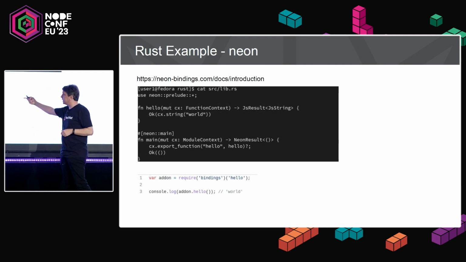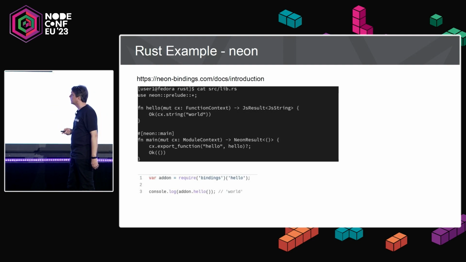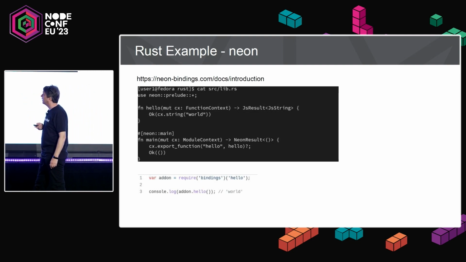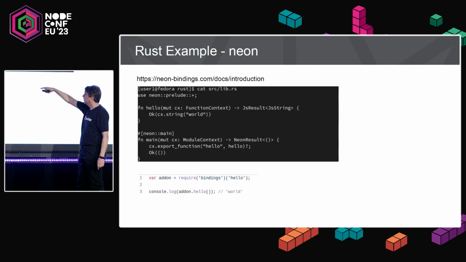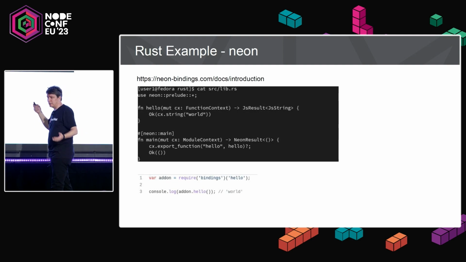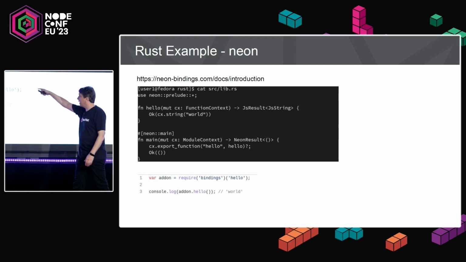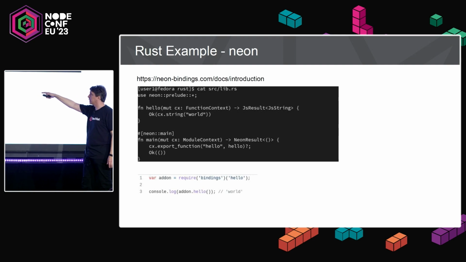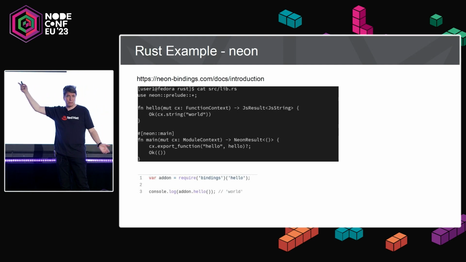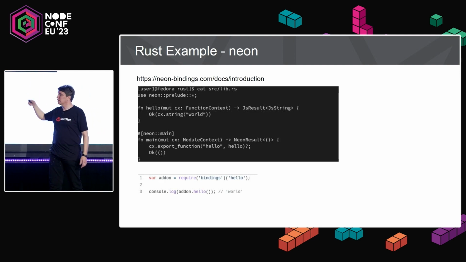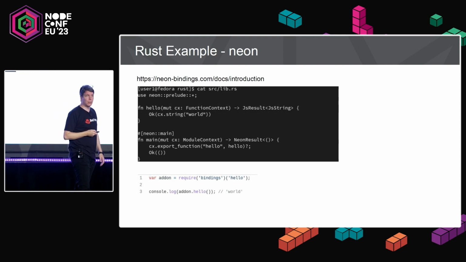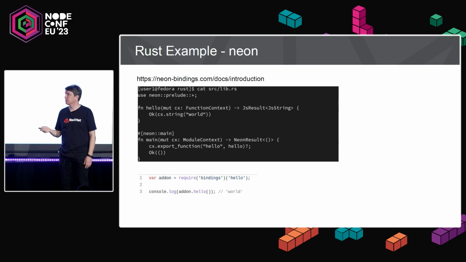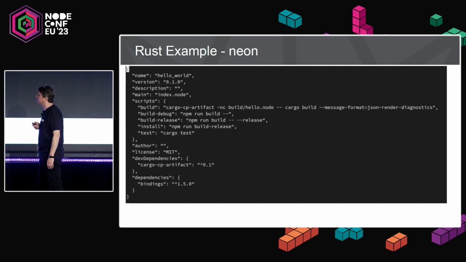It uses the exact same JavaScript in terms of calling the hello world. Again, I think you can look at that and fairly easily see that I've created a function called hello. That function returns a string, which is called world. And in the main function, I'm basically setting my exports, and there's a function in those exports to say hello that I can call with that function. It looks very much like building your application with node-addon-api, except we're doing it in Rust. I just wanted to show this.